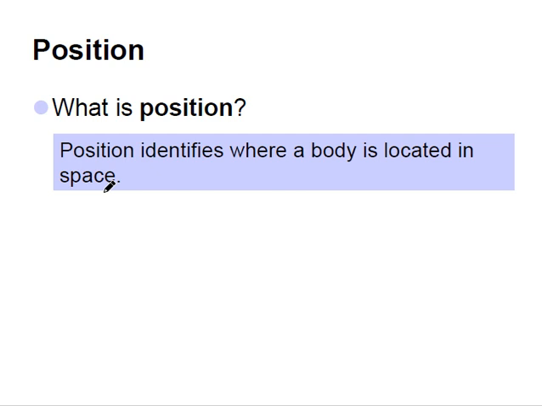So position tells you exactly where an object is located in space, and it's like giving you an address for the object within that specific region. Again, that specific region is the coordinate system. So the address is composed of XYZ distances, measured from the origin, the point where all of the axes cross. So your address is going to be measured.